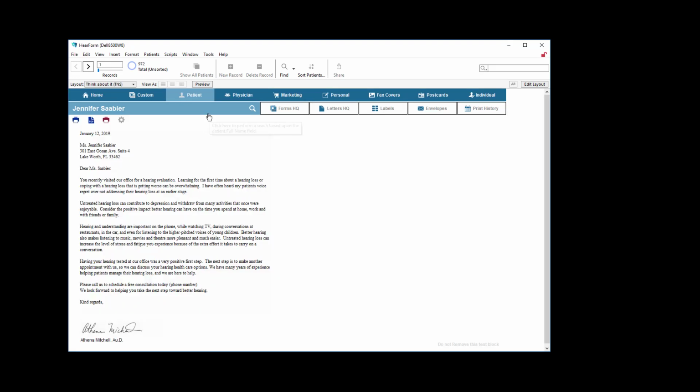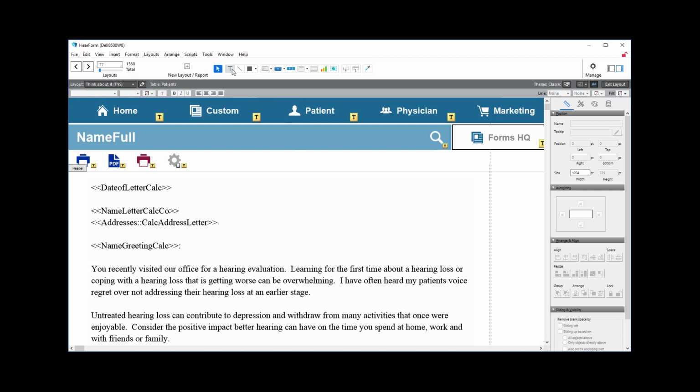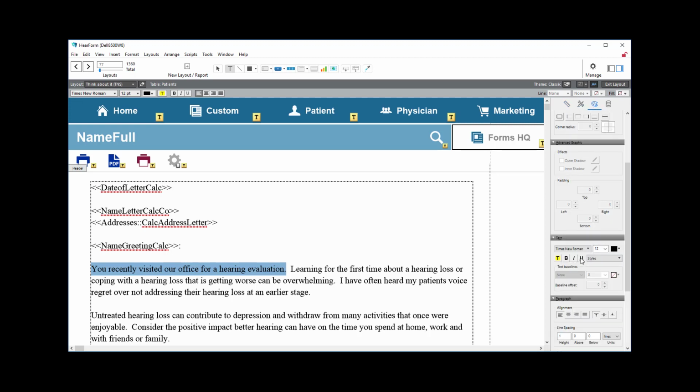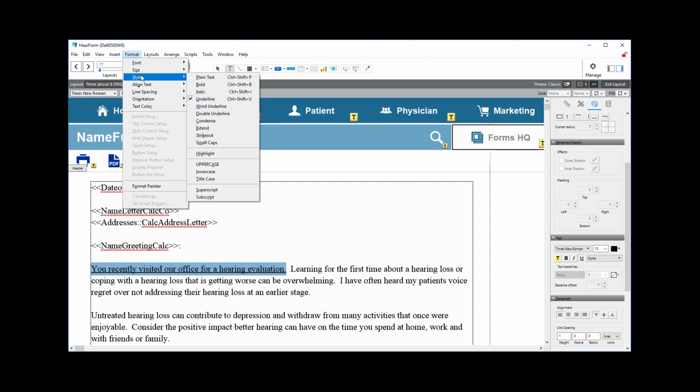It's pretty straightforward if you've used Word or other programs, but you can also modify this letter, let's zoom in a little bit, by getting your text tool and highlighting, for example, if you wanted to underline that, then you can come over to this third button here and scroll down and just click that. Now, I like keyboard shortcuts, so we can look under the Format menu, a different method of doing that, and we can just change the style right here, or press Control-Shift-U for underline, Control-Shift-I, B or P for plain, bold, or italicized text. So you can do that and some other things here if you want.